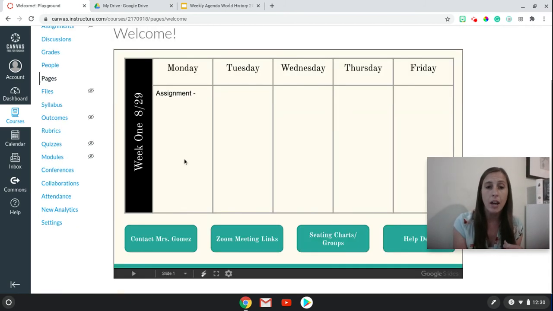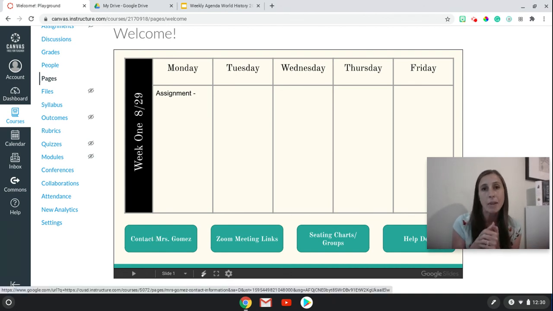I like this bar at the bottom. I know that on an earlier lunch table post, I talked about how to remove that. For this type of thing, I like to keep the bar because I like it for students to be able to go backwards and see assignments for other weeks. So anyways, I hope that was super helpful and explains a little bit about how to embed just a basic PowerPoint or a slides presentation into your Canvas course.